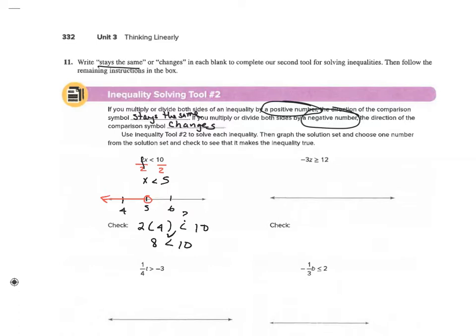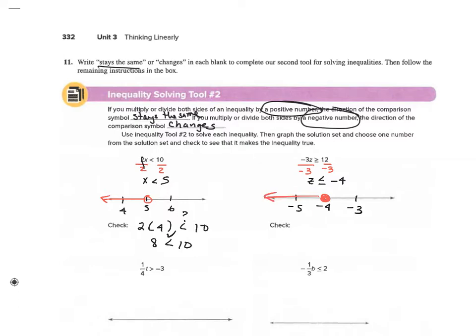I have -3z is greater than or equal to 12. So I need to undo the -3 times z. So I divide by -3. Hopefully you see how -3 divided by -3 gives us a positive z. But since I have divided by a negative number, I no longer have greater than or equal to. It will now be less than or equal to -4. All right, so let's put my solution on the number line. And so we were including -4, so we'll color in our circle and then shade to the left.